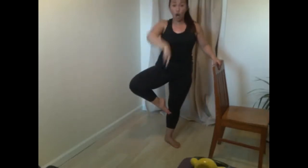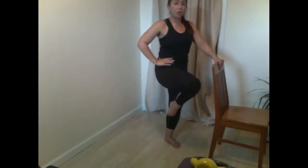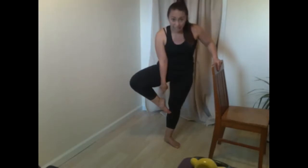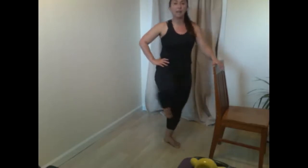Good, from here, open the thigh. Take your hand to the hip. We're gonna plie, we're gonna cross the knee and bend the bottom leg and then open the thigh. Good, try to get your bottom heel forward, plie, and open. We're working that turnout, plie, and that hip flexor, plie. Chest and spine are tall, plie, and straighten, plie, and straighten. Again, plie, and straighten, breathe, plie, and straighten, release, shake it out.